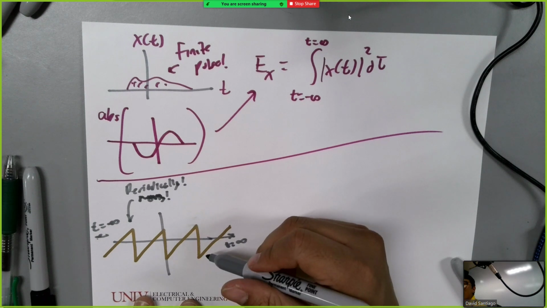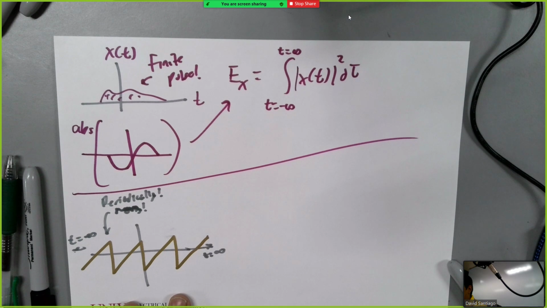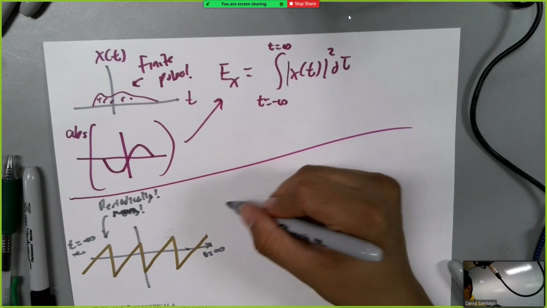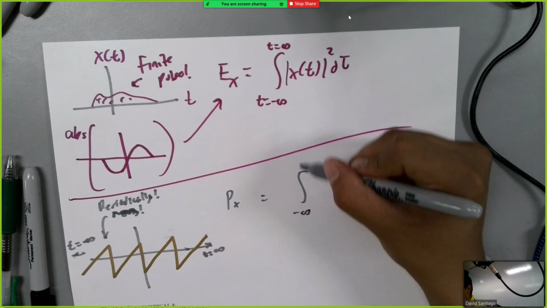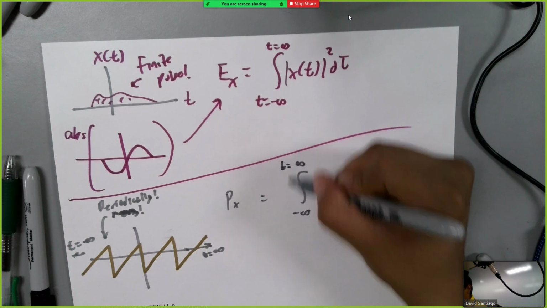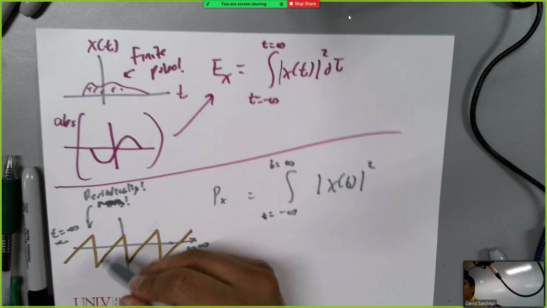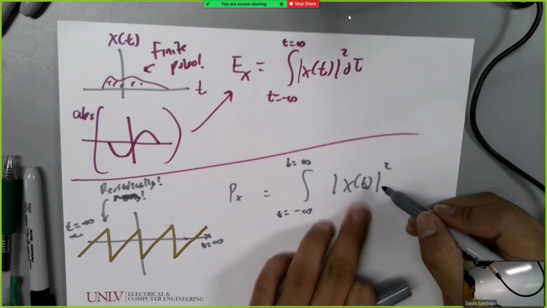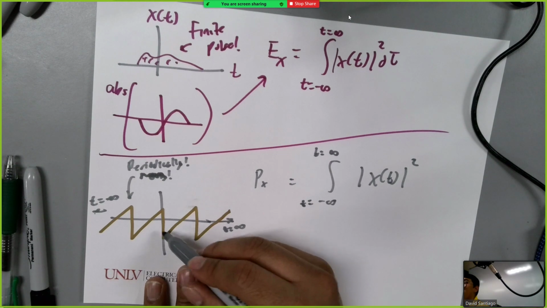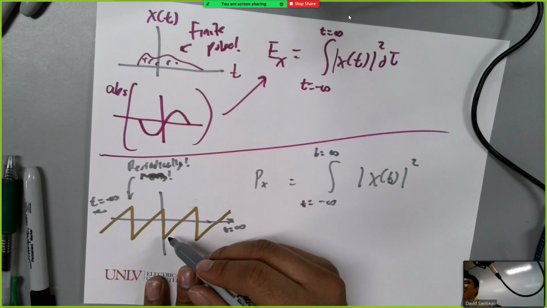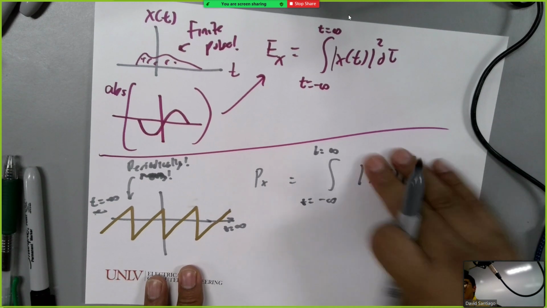What I'm going to try and say is, how do I want to explain this? If we want to add all these points, P of x, we're going to have the same format, from minus infinity to infinity, dt, remember that? We're going to add every point. But if we add all these points, absolute squared, this is going to go to infinity, which is bad. So what's another infinity we can divide out so that the infinities cancel each other out?